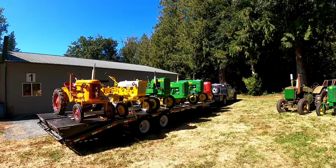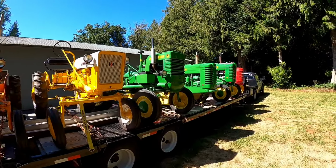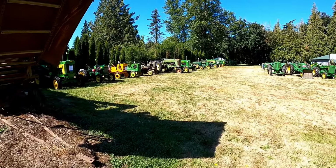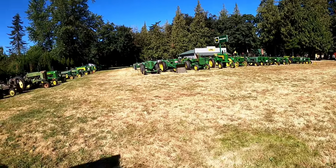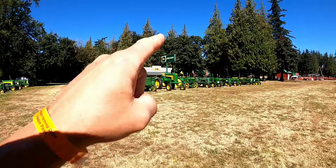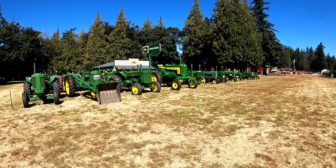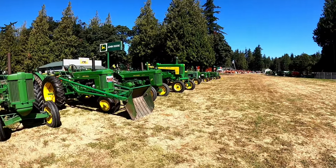Here you got a trailer load of small tractors. You got a Bronco, a Cub, an LA, an MC, an M, and I believe a pony. Yeah, Massey Harris pony. And here we are at the southernmost eastern corner of the property. Got John Deere's all over down here. There's an original John Deere sign that was donated by the local John Deere dealer. At the time it was called Northwest Washington Implement. You got a 730 high crop.